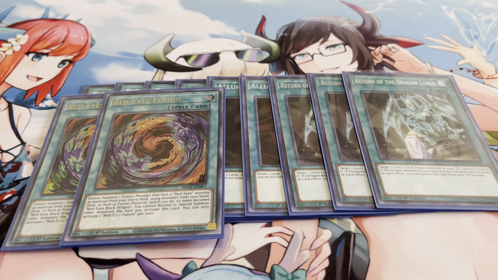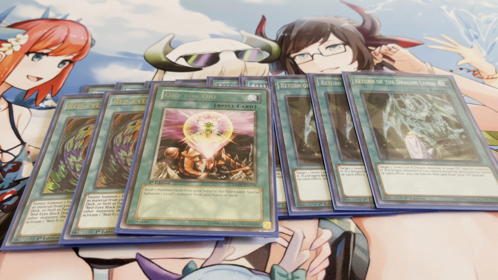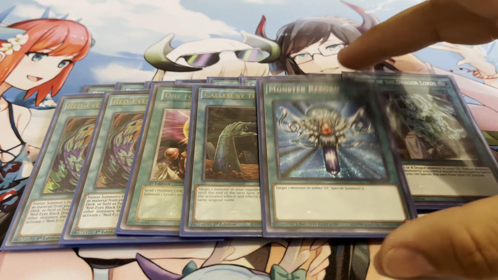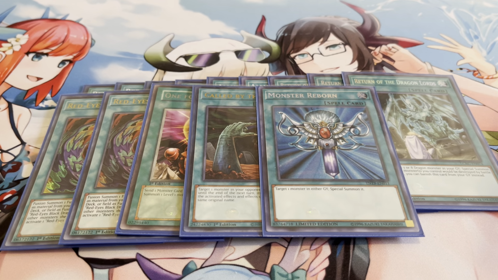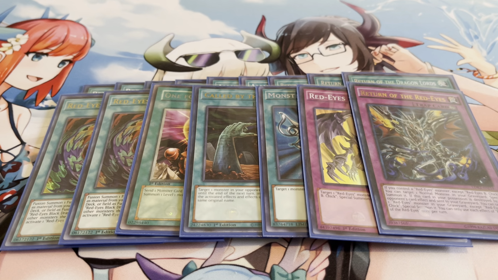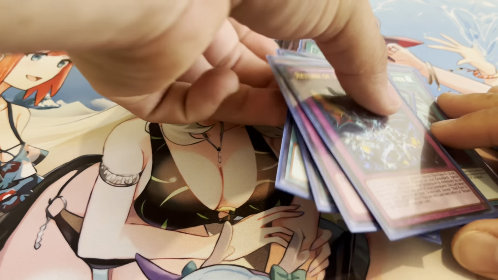You really don't need to play this at 3, and plus I only have like 2 targets for it anyway, so figure just 2 is fine. 1 One for One, since we do have several level 1 monsters. 1 Called By, Monster Reborn just for additional utility, Red Eyes Spirit, and Return of the Red Eyes being the main trap cards. I'm not running Red Eyes Fang with Chain simply because I feel like we don't really need it anymore. I'm not running the Red Eyes Gear Freed anymore either, so that's the whole thing about it.